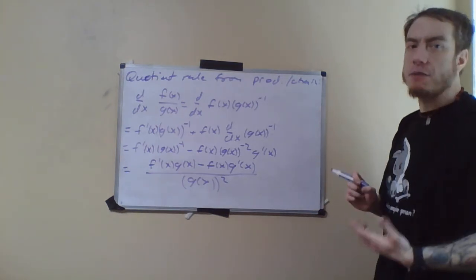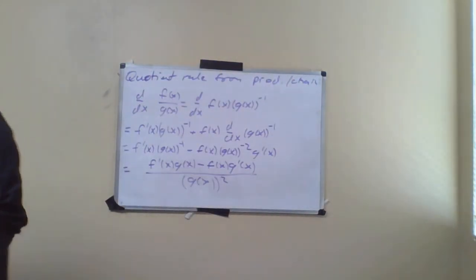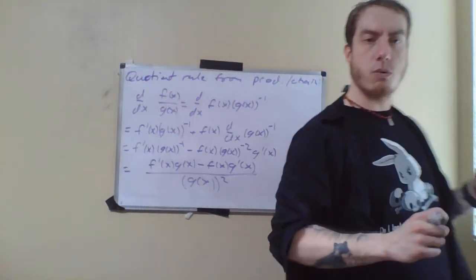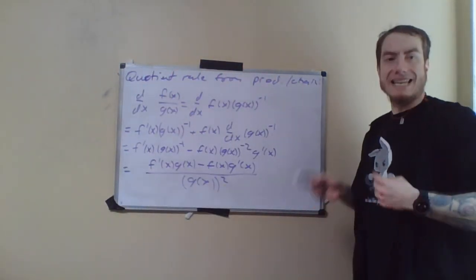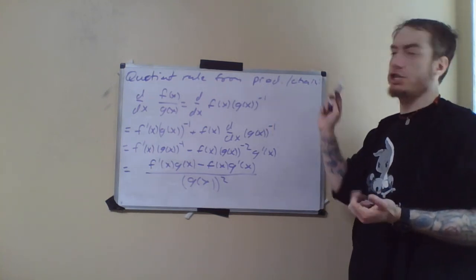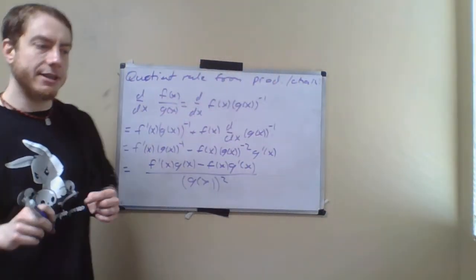So although we can prove the quotient rule by going back to the definition with a limit and playing around with it there, and I think I did actually do that for you in our lecture on the quotient rule, you don't really need to do that because you can get it just by doing the product rule and the chain rule.